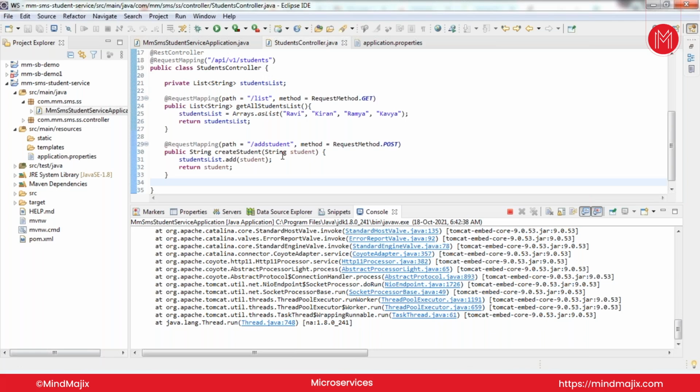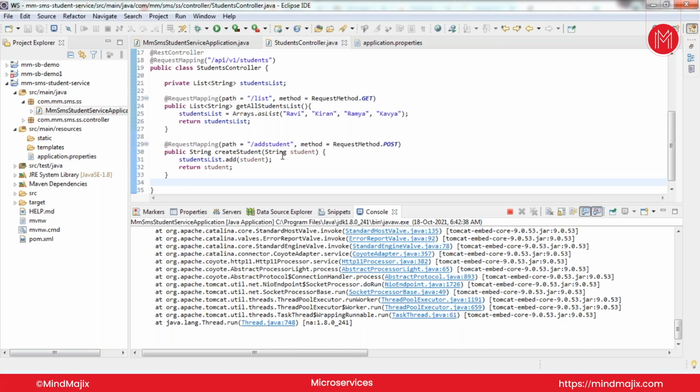So save, run the application. If I take students list, the request method for that students list should be what? GET. So if I say GET, what do I get? Empty. Why? Because as of now, no student has been added.